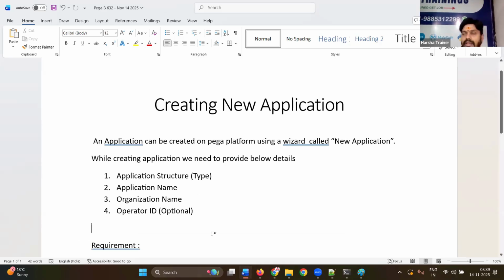Let me tell you one point. In Pega, everything that you create will have a label and an ID. I'll tell you one example. You are a student. You have a name. Let's say we have 50 students. 50 students will have names, and the name may not be unique. Some people may have the same name.